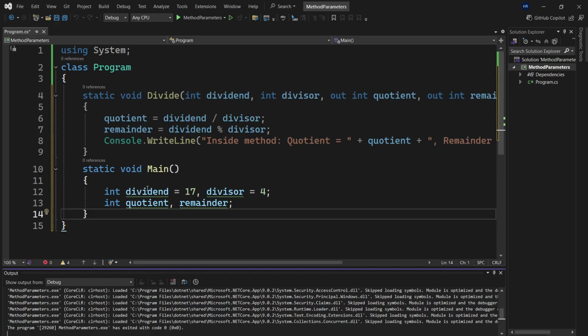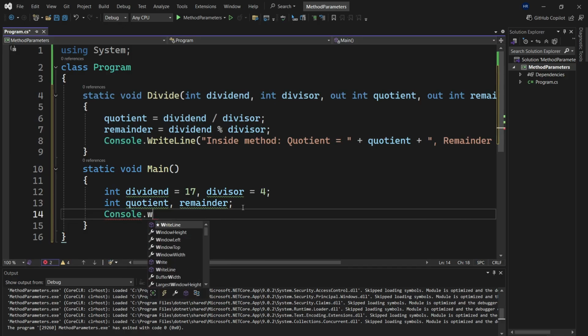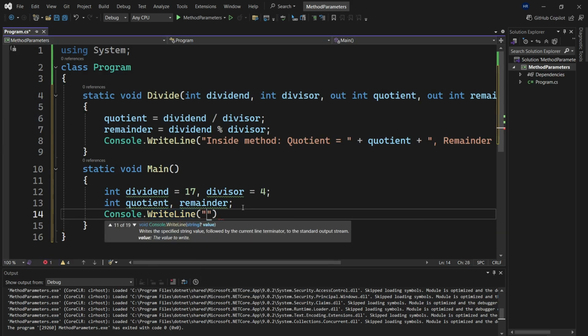Okay, let's print this dividend and divisor before calling the method. Console.WriteLine before method call.